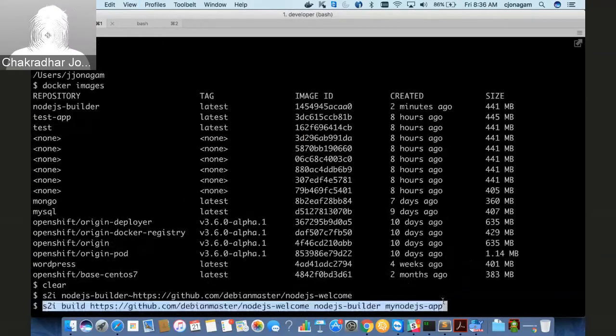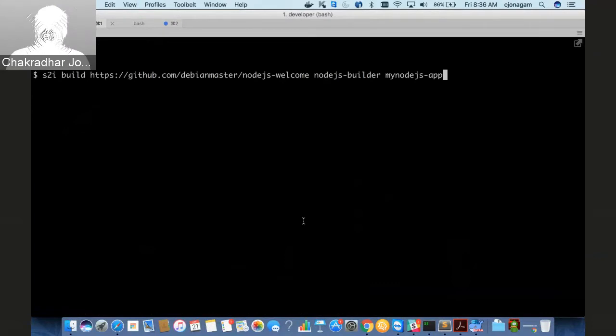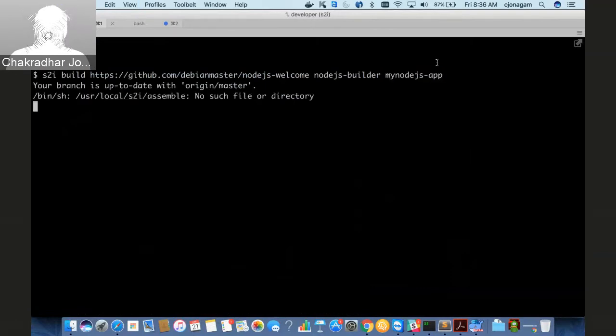Let me also clear and show it again so it's clear for you. So this is how it looks. S2I build is a command where you give where your source code is, what the base builder image provided by your operations is, and what name you want to give your application image. That's all. I did not write any of this as a developer.